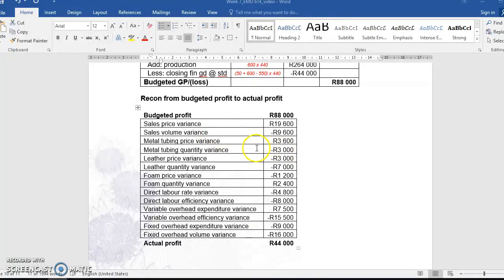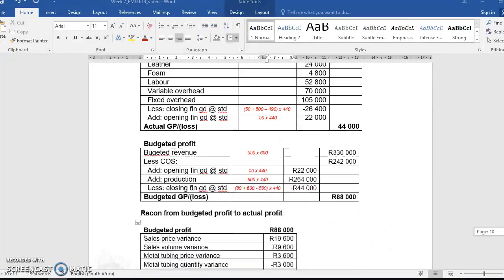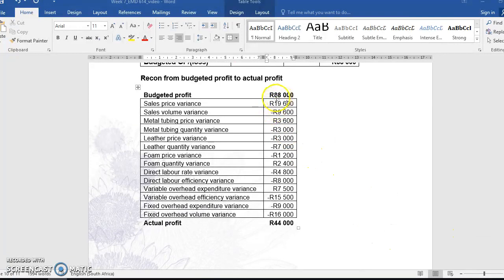But again, those variances were given, and you can see with leather it was unfavorable, therefore it was deducted, whereas with sales, the price was favorable and the volume was unfavorable, so therefore it was deducted. So when you start with budgeted profit, add the favorable variances, deduct the unfavorable variances to get to the actual profit, then you reconcile perfectly. This is really just a test. Here you can see we did the two independently, and we tested it by taking the budget in between, including the variances, and you can see we reconcile to the actual profit.